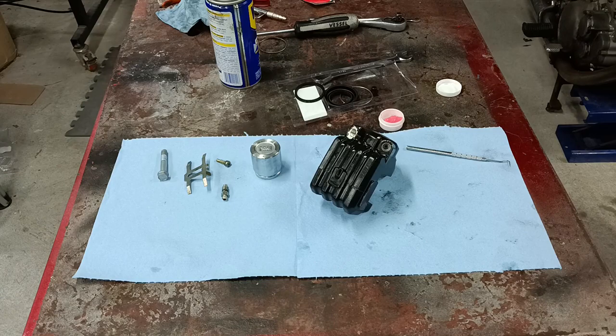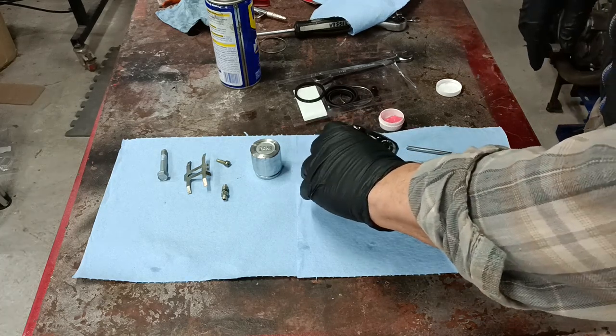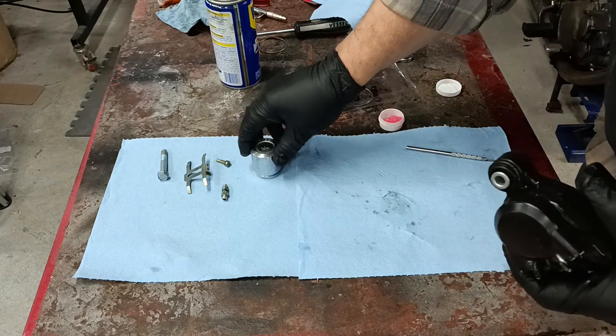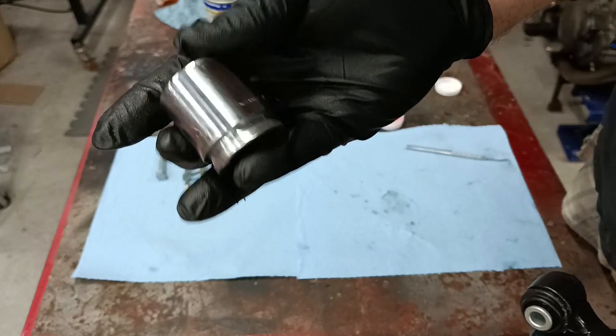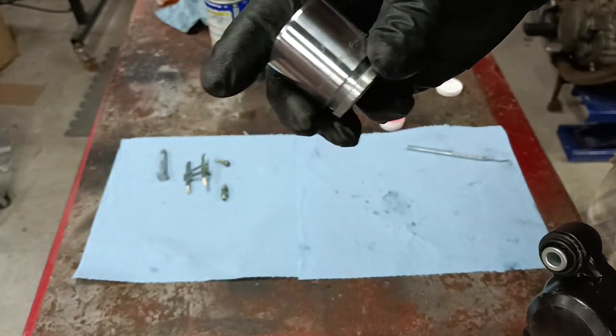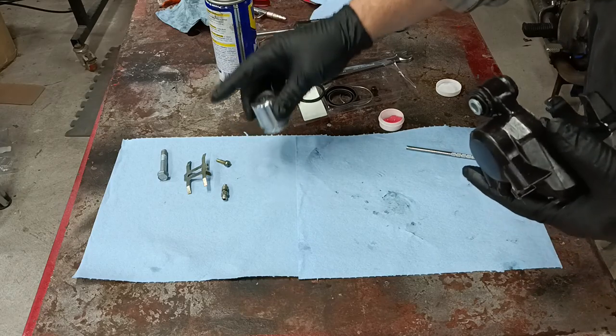Okay, as you can see, we've got all the parts cleaned up here. We're getting ready to fix the brake caliper. Everything's cleaned out. The piston cleaned up very well. It's not quite perfect, but almost perfect. It's definitely good enough to reuse.